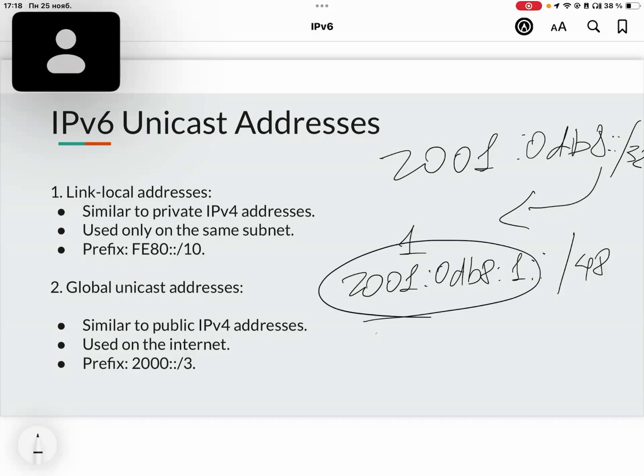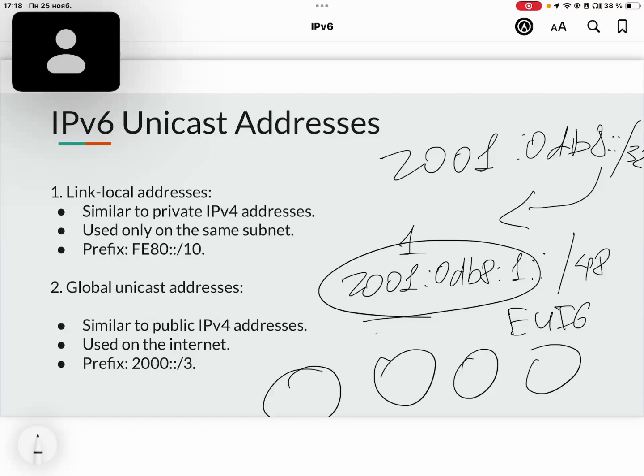Practical use is internet communication. Devices with a global unicast address can access and be accessed over the internet. If you use EUI-64 after these numbers, you can be routed outside of your network. Businesses use a global unicast address to connect branch offices, cloud servers, and external offices. To connect many branch offices, you can use a global unicast address, which you can get from your ISP. In our case, this value.